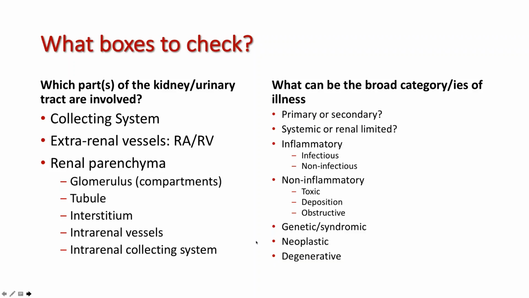And then you should see if there is a neoplastic condition such as multiple myeloma or infiltration of the kidneys, and finally whether there is a degenerative condition. In degenerative conditions, there are not too many which affect the kidneys, but there could be some, like atherosclerosis, which is an age-related condition. So if you think the condition might be involving a vessel such as the renal artery, an atherosclerotic condition might come to your mind.